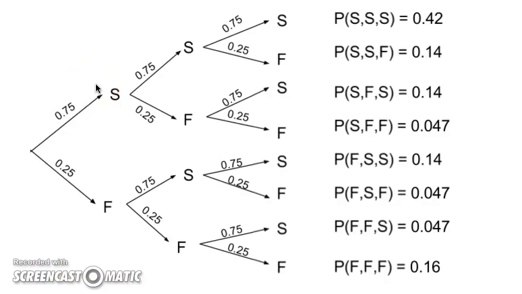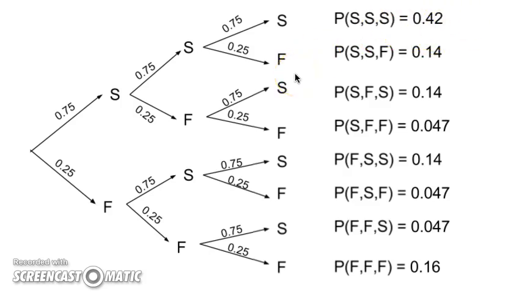Recall that a tree diagram has each event. Here's the first shot, success or fail, the second shot, and the third shot. These are conditional probabilities along here. This is the conditional probability, given that he's made the first, that he won't make the second. Over here we have the overall probabilities of the outcomes. If we wanted to find 3 successes, it'd be 0.75 times 0.75 times 0.75, since they're independent events. And that's given here on the right.